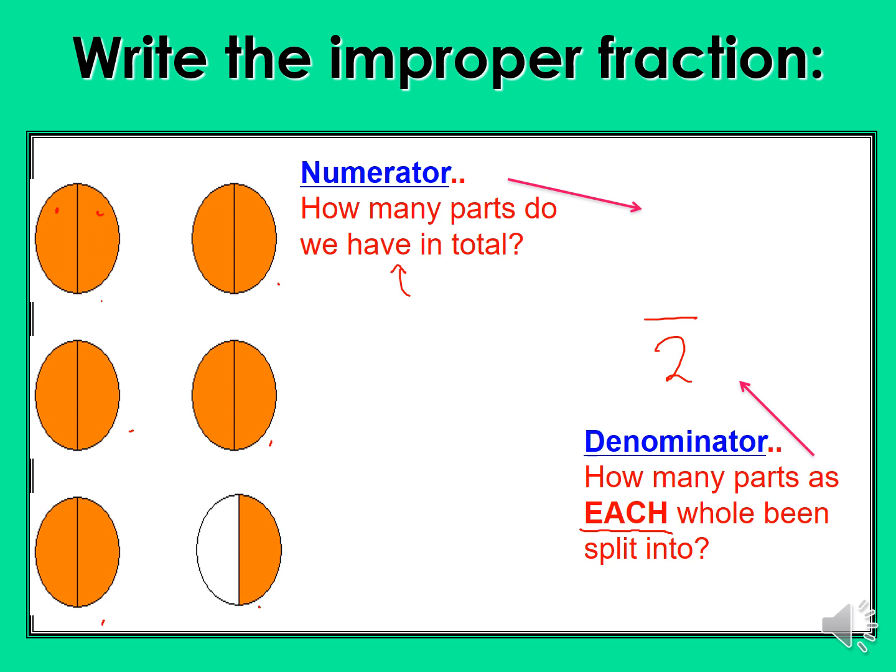So the second thing to look at is how many parts we have. We've got 1, 2, 3, 4, 5, 6, 7, 8, 9, 10, 11. So we've got 11 parts. So it's how many parts are shaded, not how many parts we have altogether. So we've got 11 shaded parts, so it's 11 over 2 is our fraction. We can see the top number is bigger than the bottom number, so it is an improper fraction.